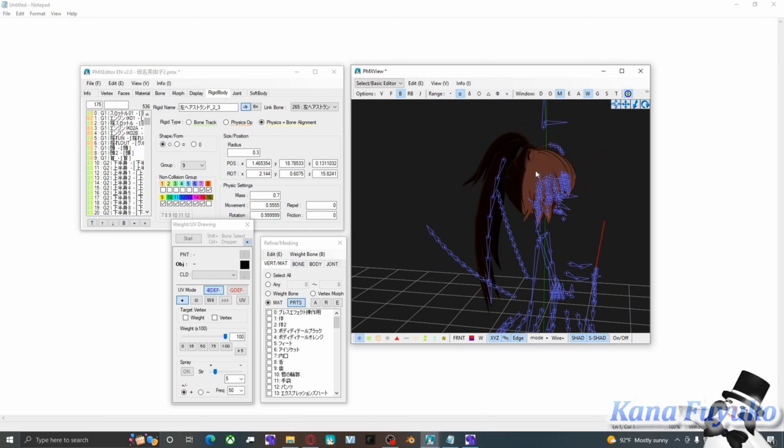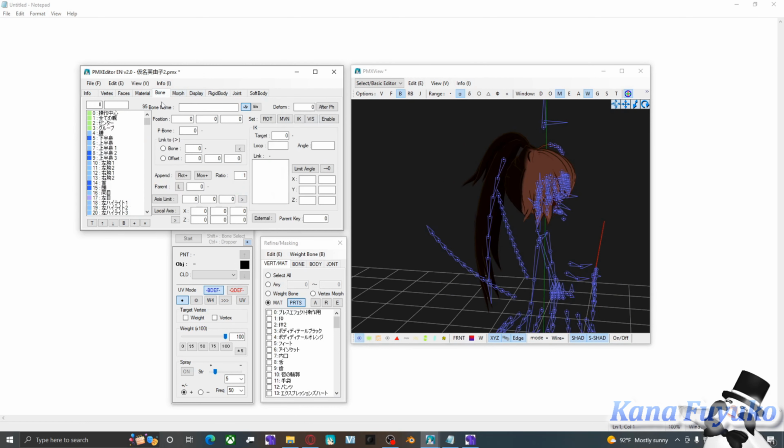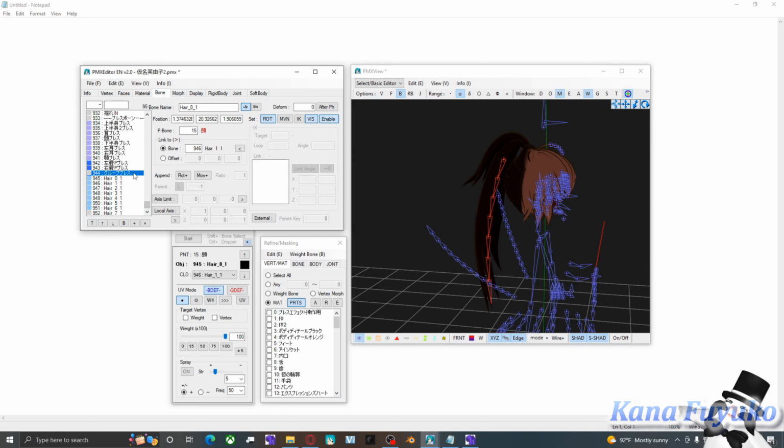So once we have this, for my case though, because I have the auto breathing add-on here, which I will be doing a video about in the future, so stay tuned for that, for my auto breathing model I'll have to make sure that all the bones for the auto breathing are set to the bottom, and I will have to set the hair deform to 2.